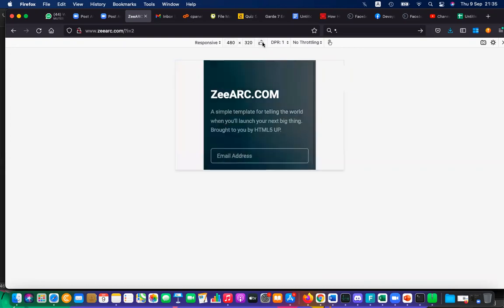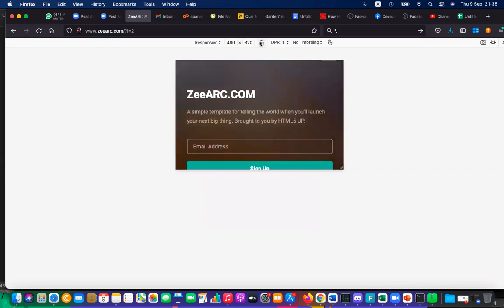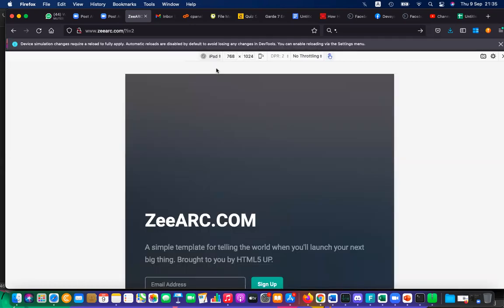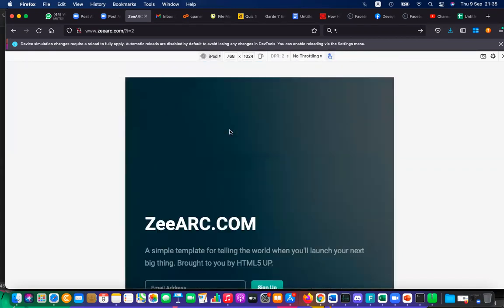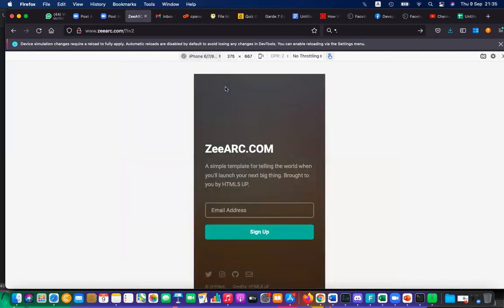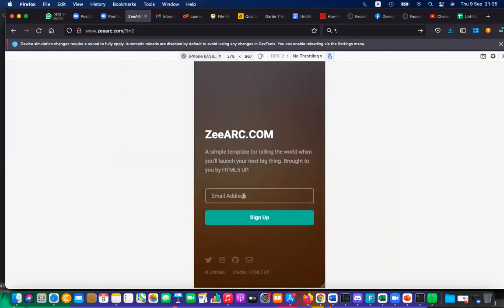Let me change the size also, and let me change to iPad. This is how iPad shows the page, and when I go to iPhone, this is how iPhone shows the page. This is called responsiveness.